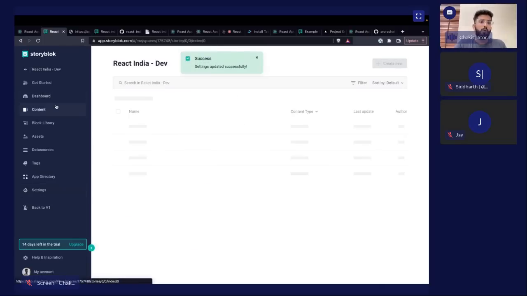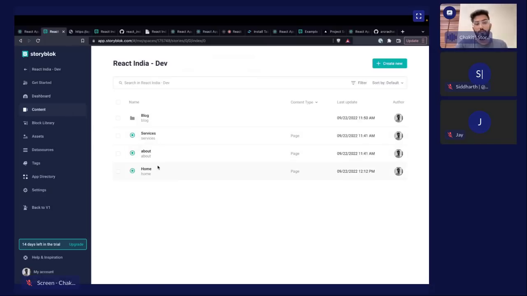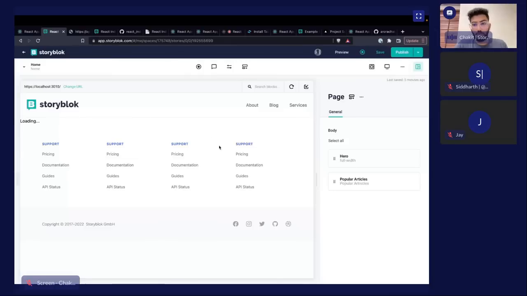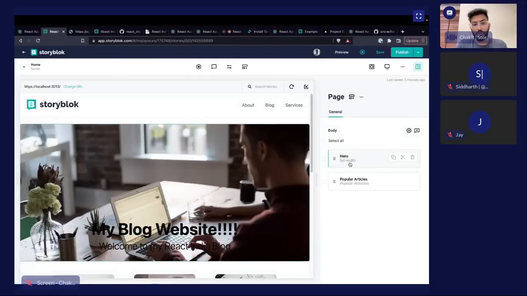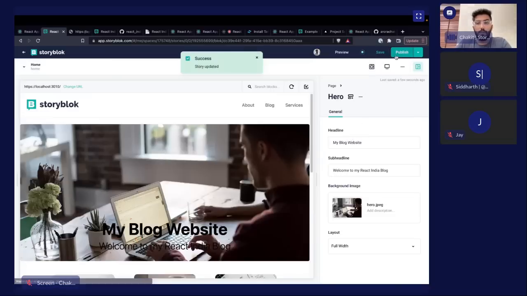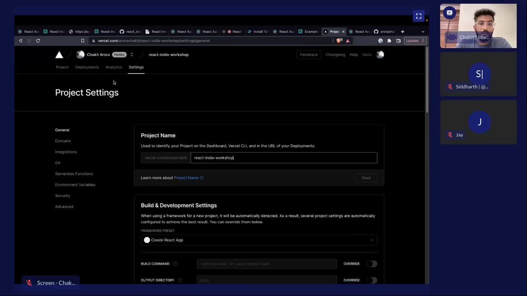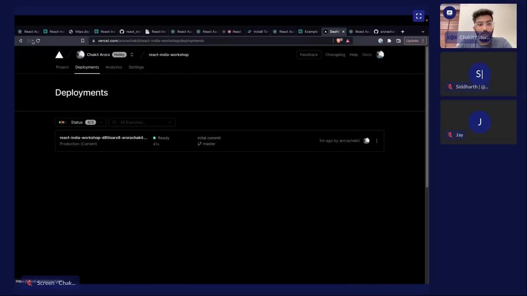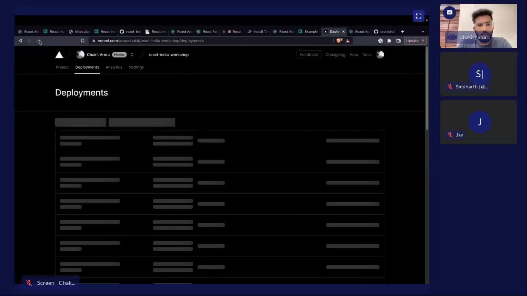And now whenever I hit publish anywhere, let's maybe change this. Remove these exclamation marks. Right now, the published version is just going to be the same, because we are not doing any static generation, and we're just using the draft token inside the published version as well. So if I hit save, and if I hit publish, and if we go back to Vercel, you should see that the deployment should be happening in a while.